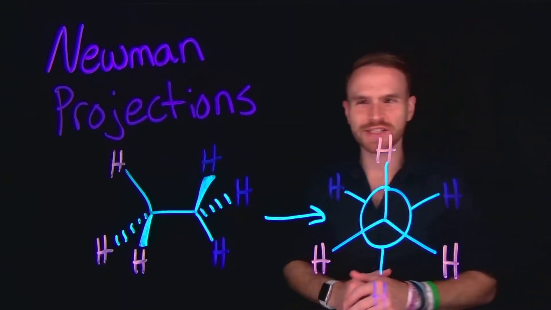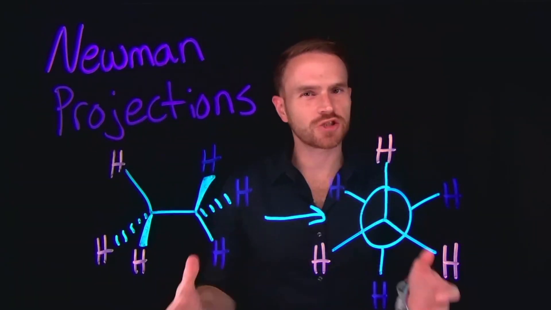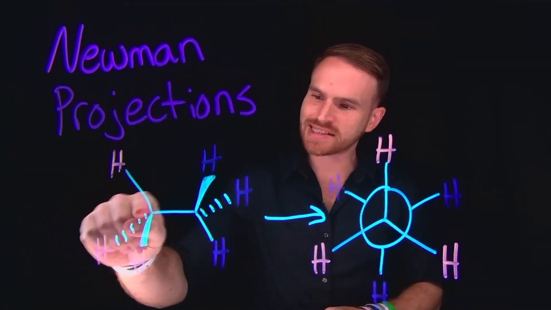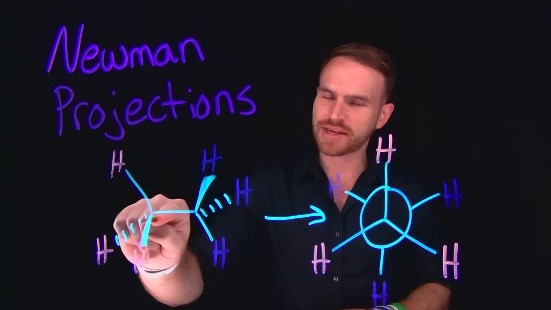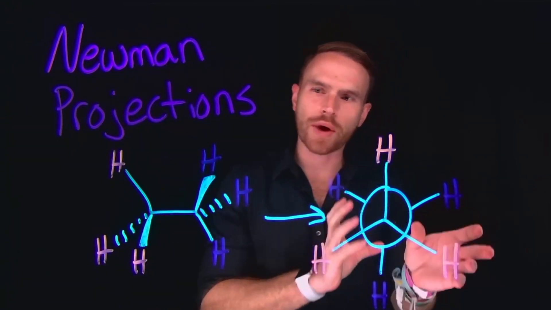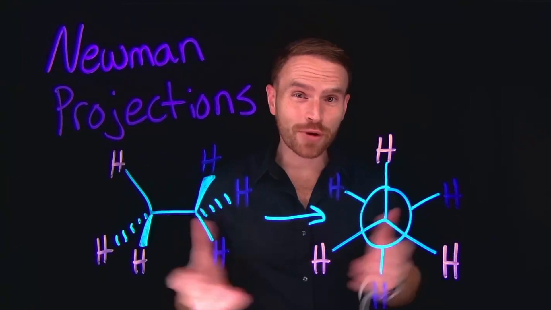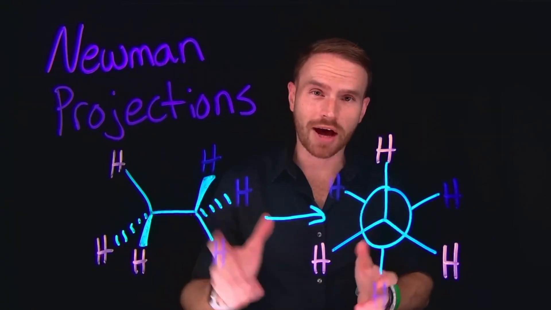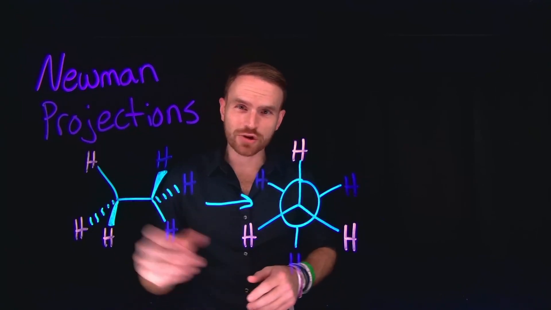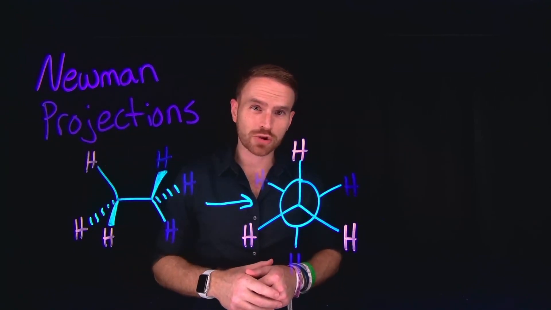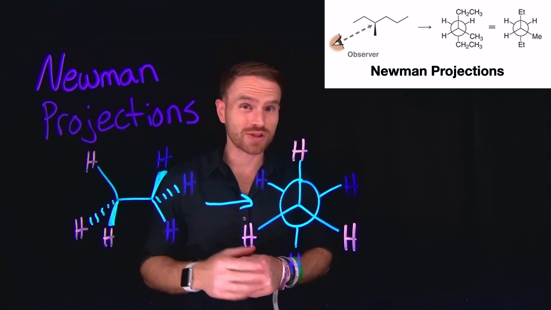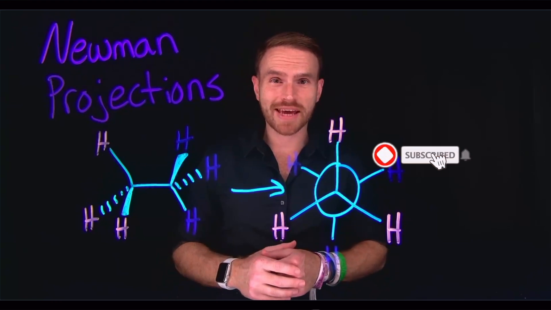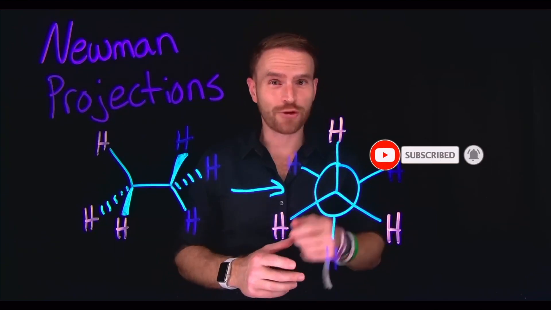I am so glad you're here. Today, we're going to be talking all about Newman projections, which is a way that we can visualize molecules in three dimensions by looking down a single bond in order to visualize where the atoms are in three-dimensional space. In this video, we're going to look at using this powerful tool to visualize the spatial arrangement of molecules in three dimensions, and also how to use them to predict the overall stability of a molecule. Stick around to the end, because I have some practice problems that should help for your next exam.